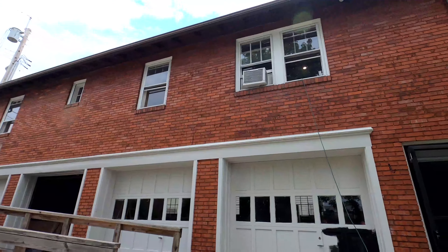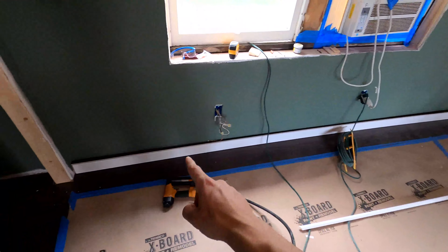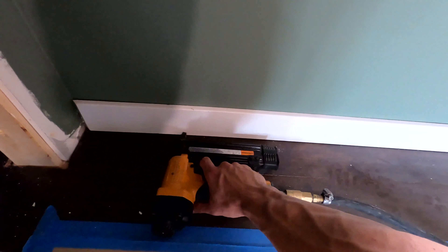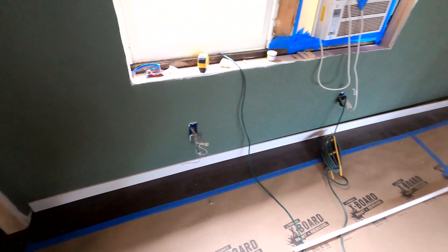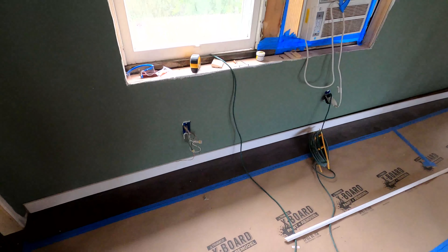We finished our grout — it's looking good. I like the tile a lot. We still have to put caulk in all of our corners, do a little bit more cleaning up. As you can see we got our custom rod in — that's how the homeowner wanted it. We got some trim still to put in and then the towel rods, and this place is going to be looking good. The homeowner is already bringing some art over, rugs — they're planning it all out nice.